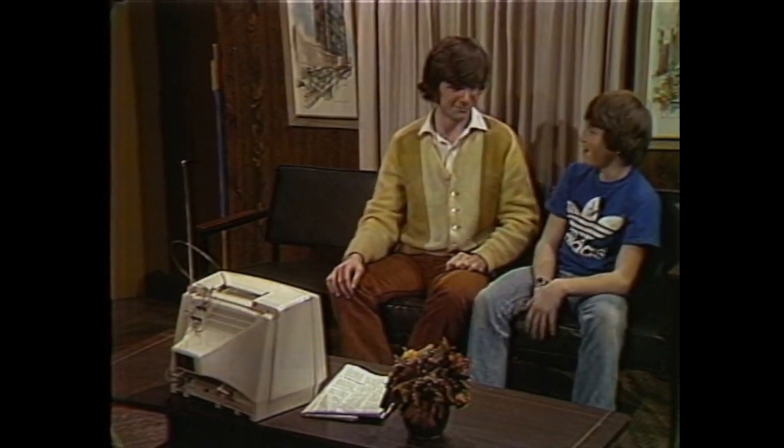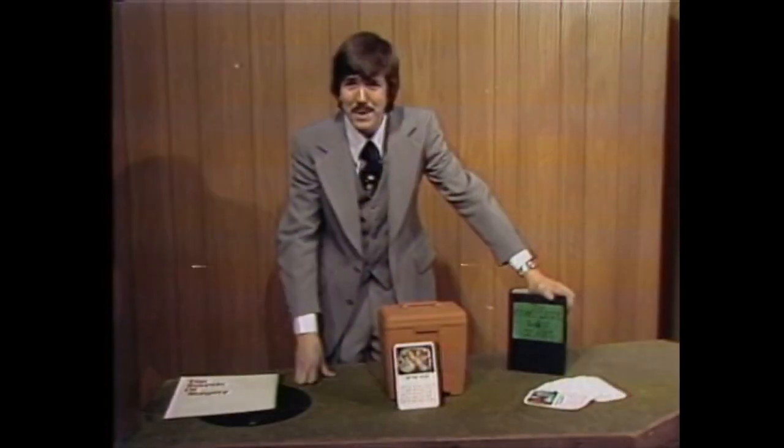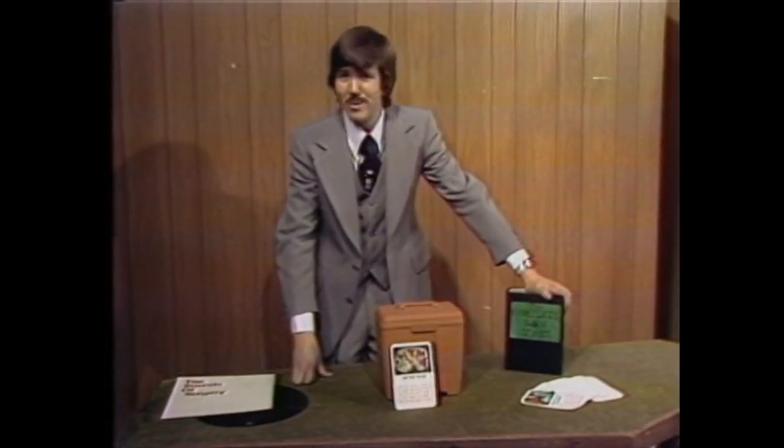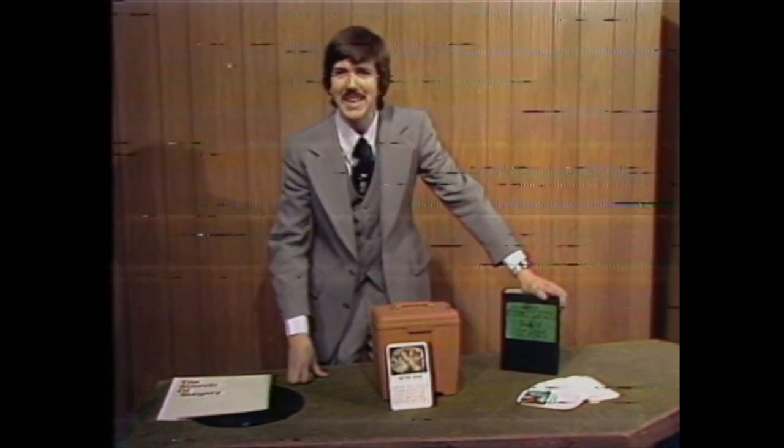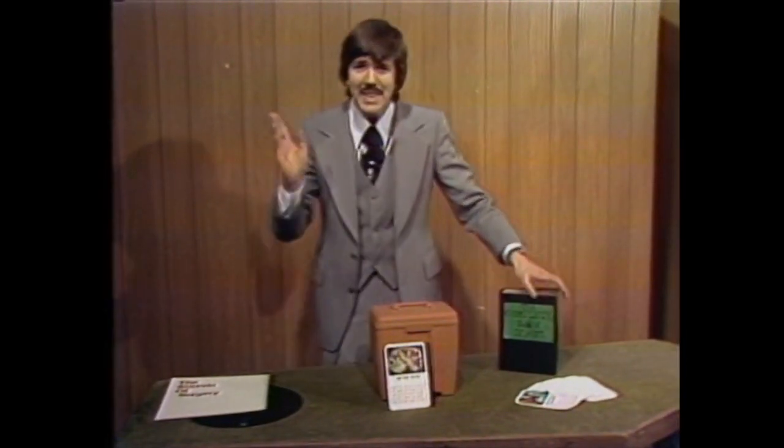Wow, how can I forget? Yes, every family wants to have a complete medical library, but medical texts require years of medical training to be used to their fullest, and besides, most of them are in Latin, and only ancient Romans can understand Latin, and most of them are dead.